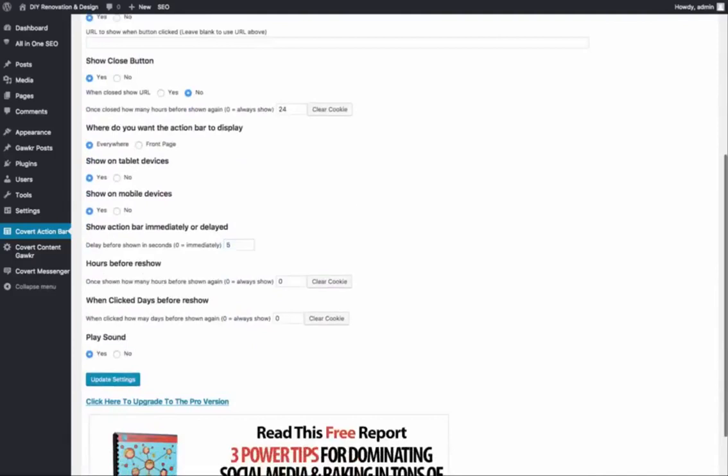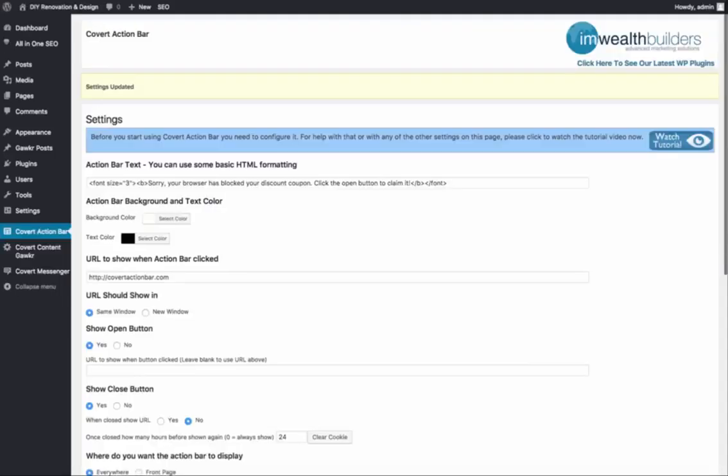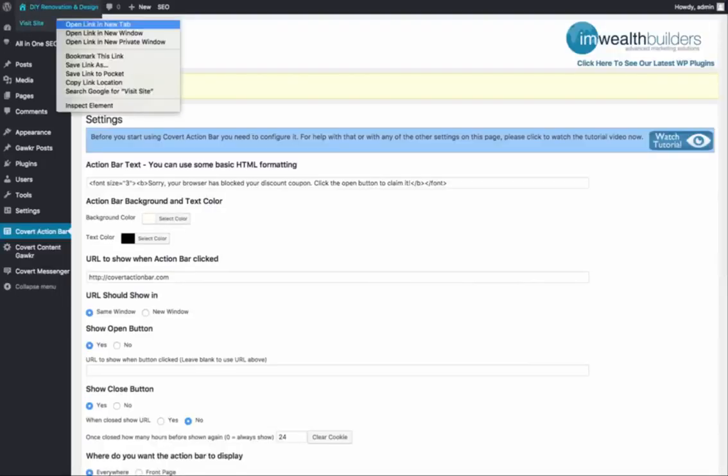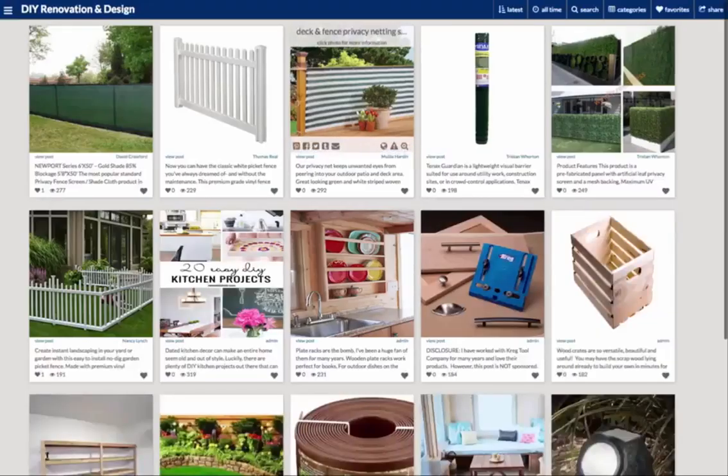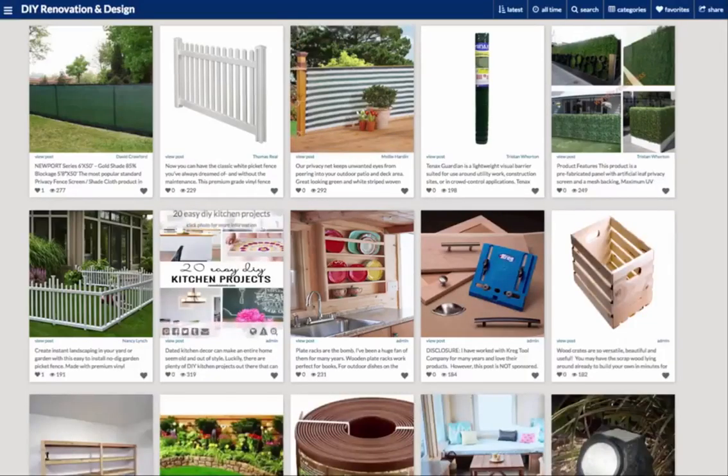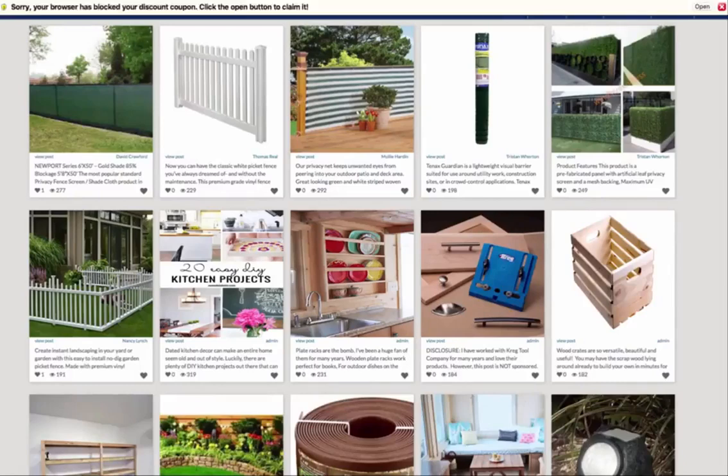But let's go ahead and update the settings for this ad here, and then we can go actually look at what it does. So we go here, remember I set it to show up after 5 seconds, so it will pop up in just a few. And here we go, it popped up. I'm not sure if we can actually hear the sound in this recording, probably not. But it made that very familiar bleep sound that both Microsoft Edge and Firefox make when they block a pop-up. And that certainly gets people's attention.